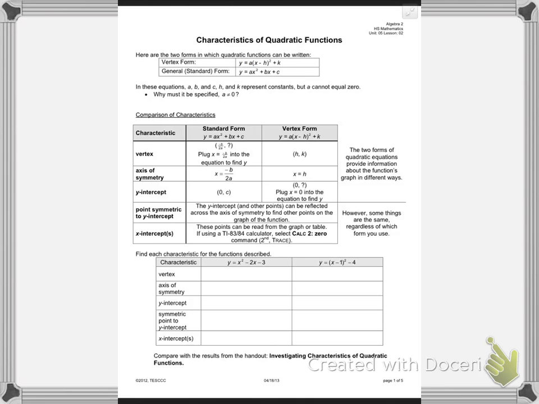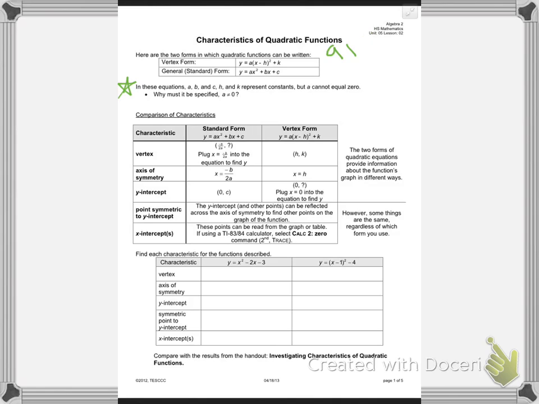And if I actually look at what this is asking me right here, you might want to pause the video for a second and see if you can answer that question. But if you can't, then what you're looking for is why a can't equal 0. Well, a multiplied by something squared would not make it squared anymore. For instance, if I have ax squared, and then I know that a is 0, well, that's saying I have 0x squared, so I would end up having just 0 anyways. Okay, hope that makes sense.